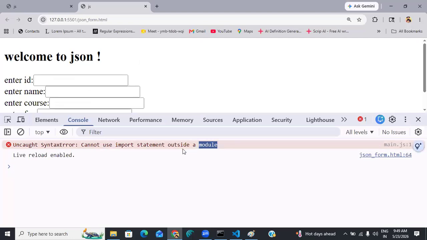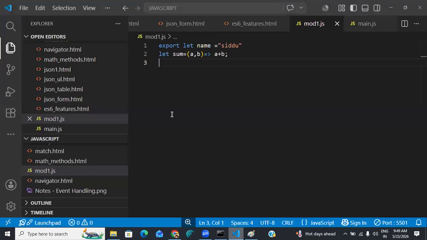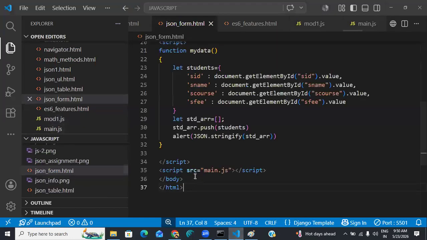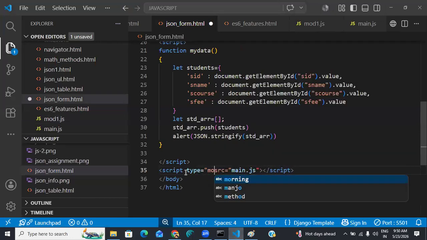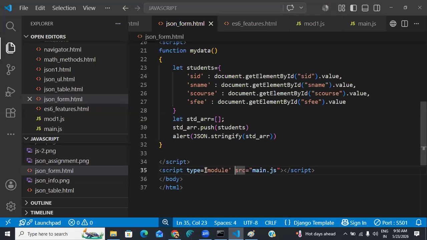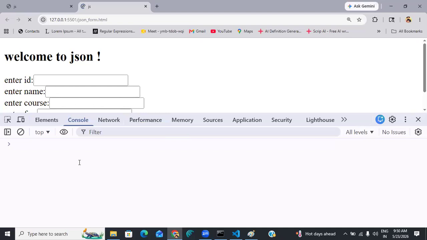Okay, now type is module. So you'll get like this.